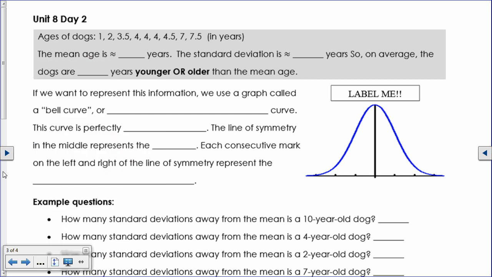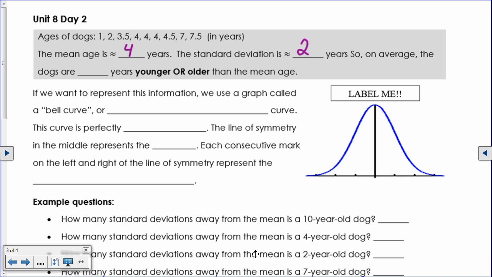Go ahead and find the mean and standard deviation. We are going to round to whole numbers. They should be pretty close to whole numbers anyway. We're going to round to a whole number just to make it easier for us. So 4. Well, when they have the little squiggle there, I'm just letting us do that here because if we use decimals, it's going to make the example problems we're going to do a little bit difficult. Right? So the mean is 4 and the standard deviation is 2. We're going to have them as whole numbers just to make the examples a little bit easier to work with.